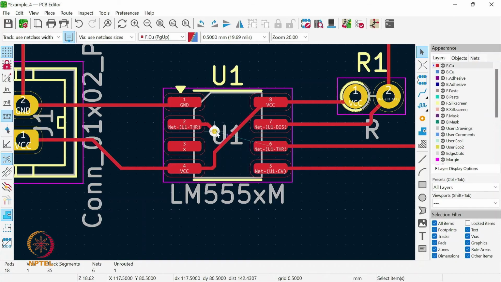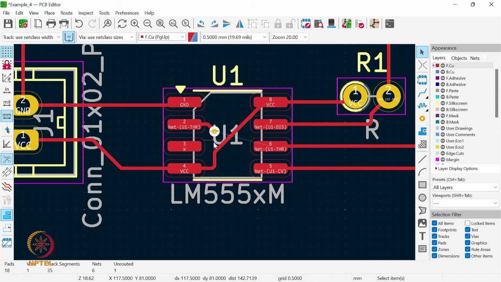All the dimensions of this via we have already specified in the settings of PCB Editor. In a few lectures back, when we discussed the features of this PCB Editor, there are some dialog box preferences where we specify all the default values of the trace width, the via, hole size and so on.